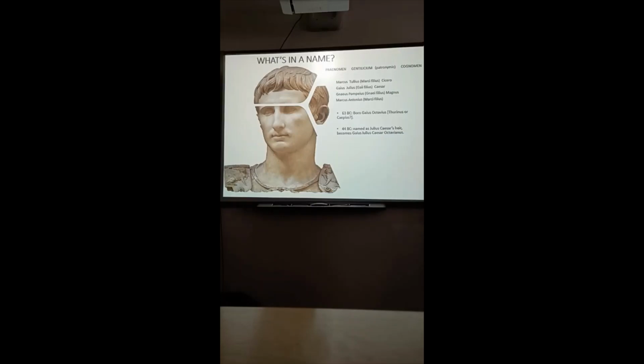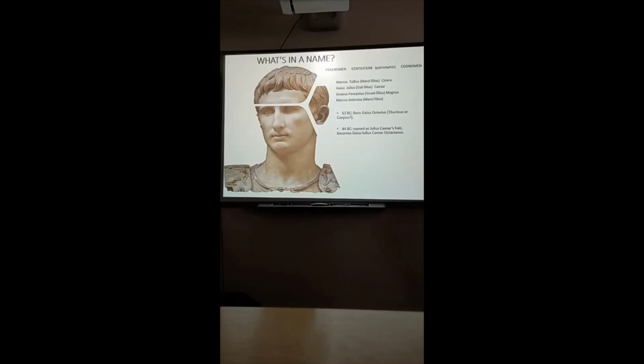And when we look at Augustus's name at birth that we know from our sources, he is Gaius Octavius. He may have had a cognomen, but the sources are unclear. If you read Suetonius, it might have been Furinus. If you read Dio Cassius, it might be Caepius, but we have no evidence besides those sources.